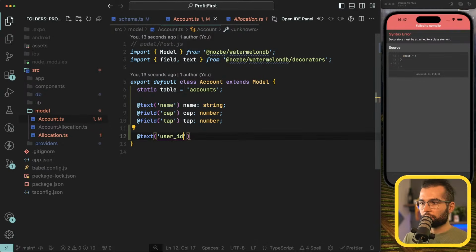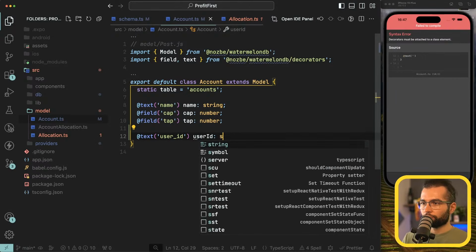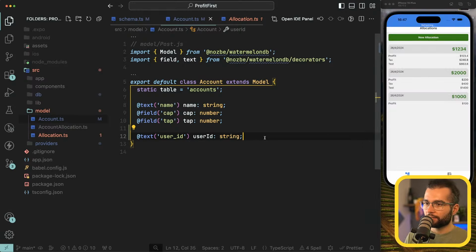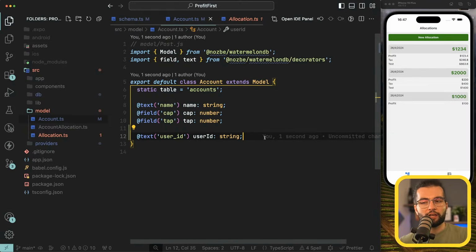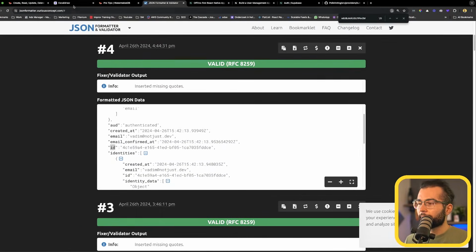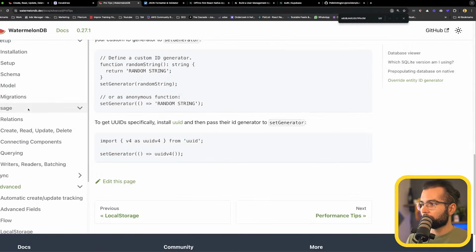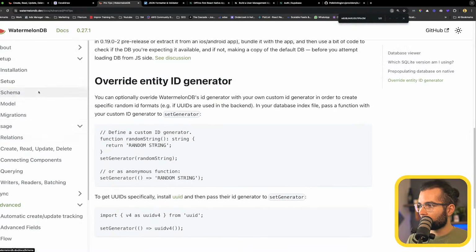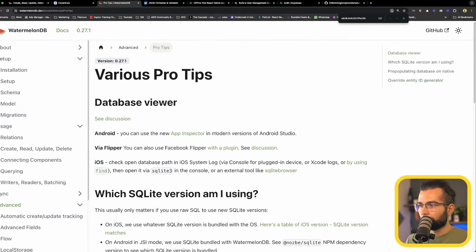User underscore ID called user ID of type string. Let's think, should it be read only or stuff like that? Because after setting it, we shouldn't be able to change it, right? So let's see in the model here.